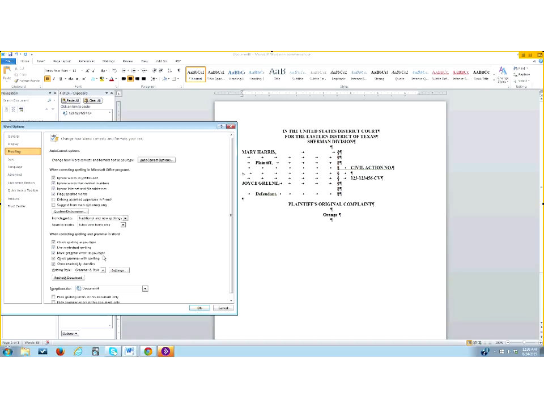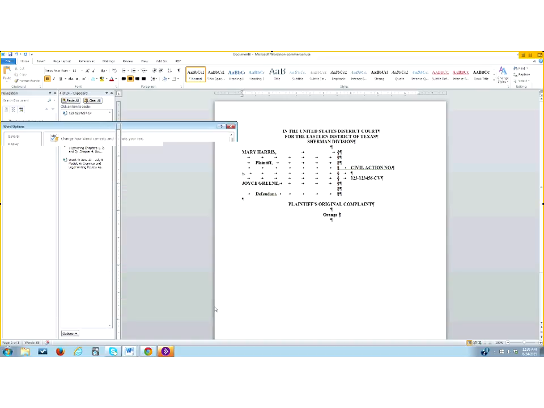Also, it will mark grammar errors as you type. So let's say I type, "Orange are sweet." Actually, that doesn't recognize this problem. How about this one? "I was elected mayor."